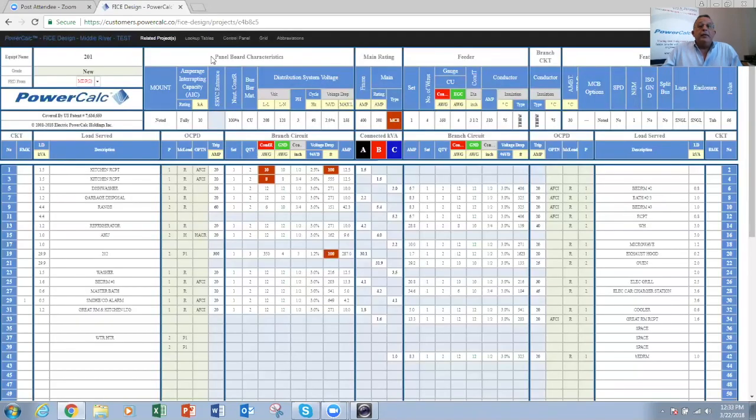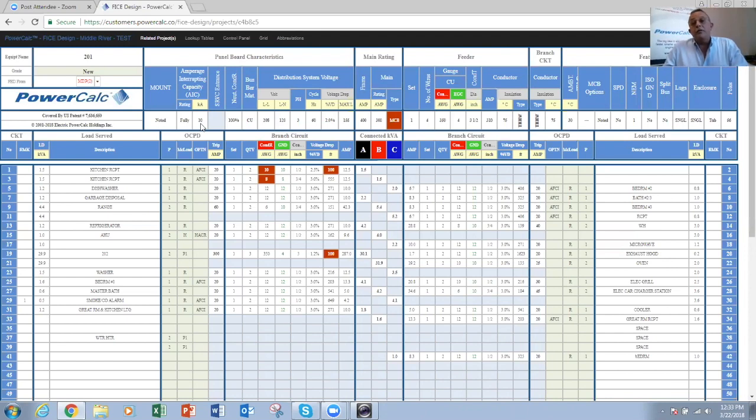here's panel 201. In the panel characteristics, you're going to find the mounting. It's noted, meaning somewhere on your plan it would be noted. There are other selections that you can select by going into the panel wizard, and you set it up that way. And then it says the AIC rating, capacity. It says rating, fully rated. There are two types of methods to calculate the AIC rating. One of them is fully rated, and the other one is series rated. And then it displays for you here that the rating of the AIC for that particular panel should not be less than 10,000.